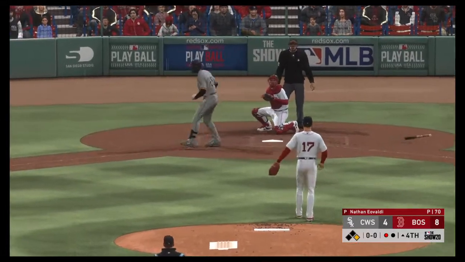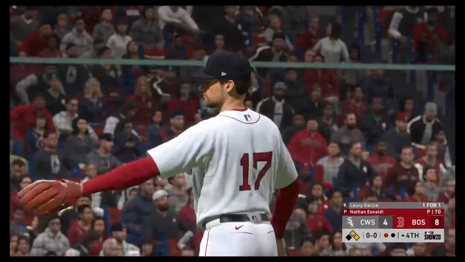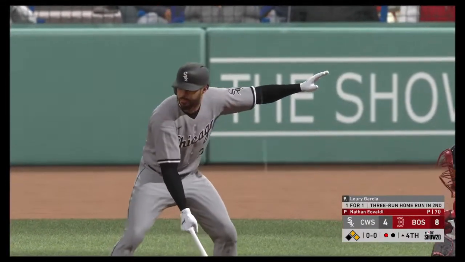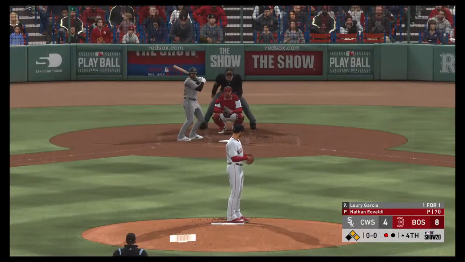And he takes a fastball in a 4-pitch walk for Robert, and they might be trying to warm up Hernandez a little bit quicker now. He has 2 runners on, 1 out, and Larry Garcia stepping in, who had a 3-run homer last at bat in a very similar situation now.